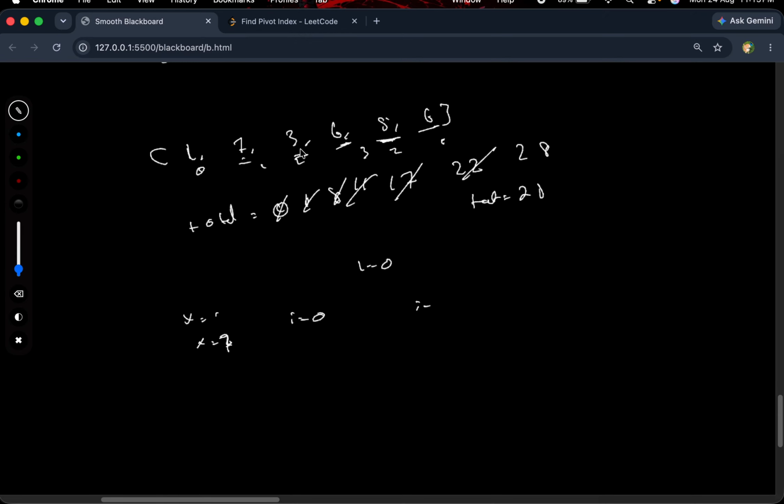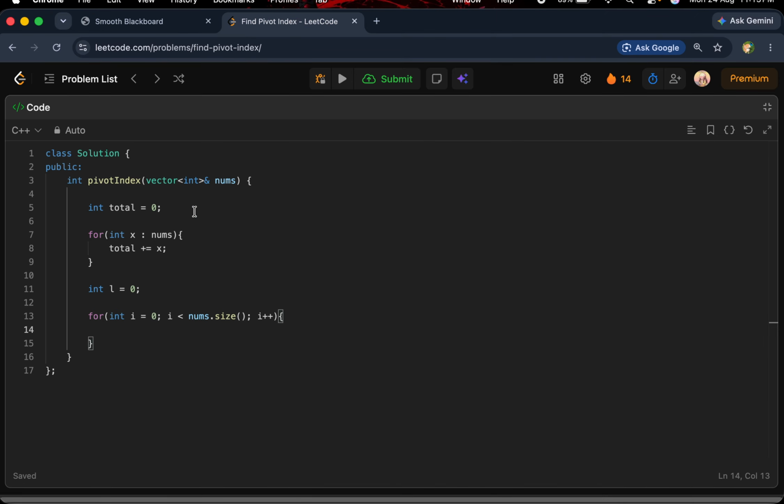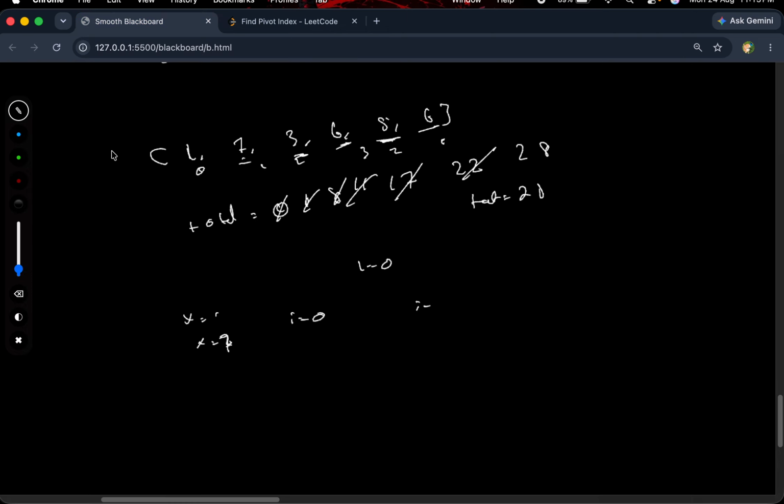Then we have to calculate the right sum also. Let's write int right is equal to total minus left minus nums of i, which means our current element. So here our left sum is 11, our current element nums of i is 6, and our total is 28.